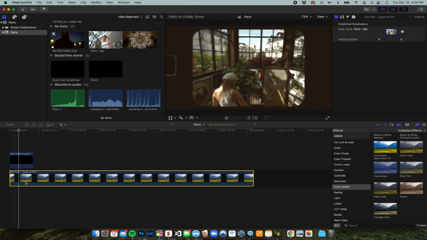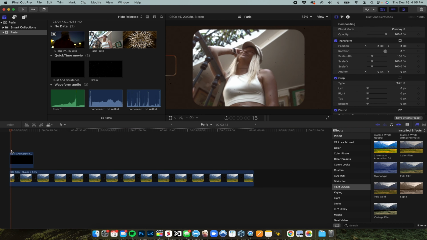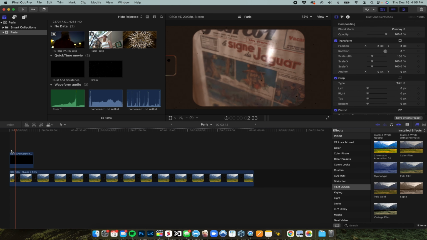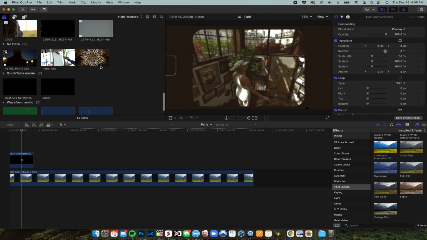So if I wanted to do something different, I would have basically gone in, and before I added that overlay, I would have just added the color correction. But I'm pretty happy with that. It actually looks pretty realistic, like old film. So that's about it. You can add a little bit of flair yourself.